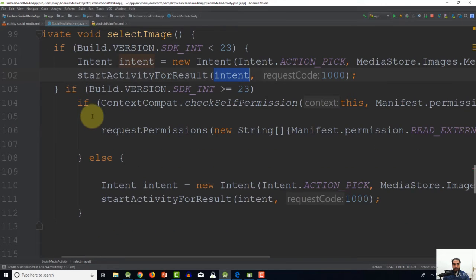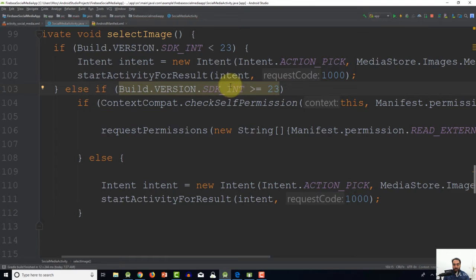So after this if statement, we have another if statement. So here, let me choose an else if statement, because this should be executed if the first one is evaluated to false. So we have else if Build.VERSION.SDK_INT is greater than or equal to 23, then go ahead and ask for the permission.